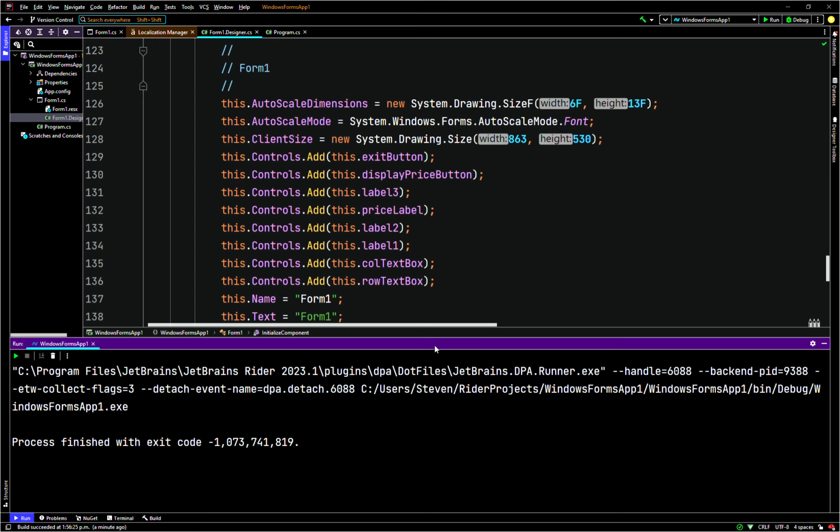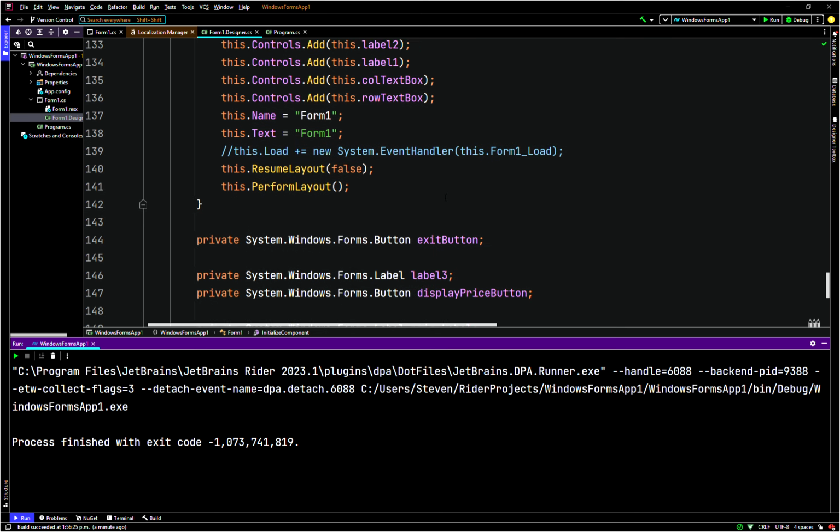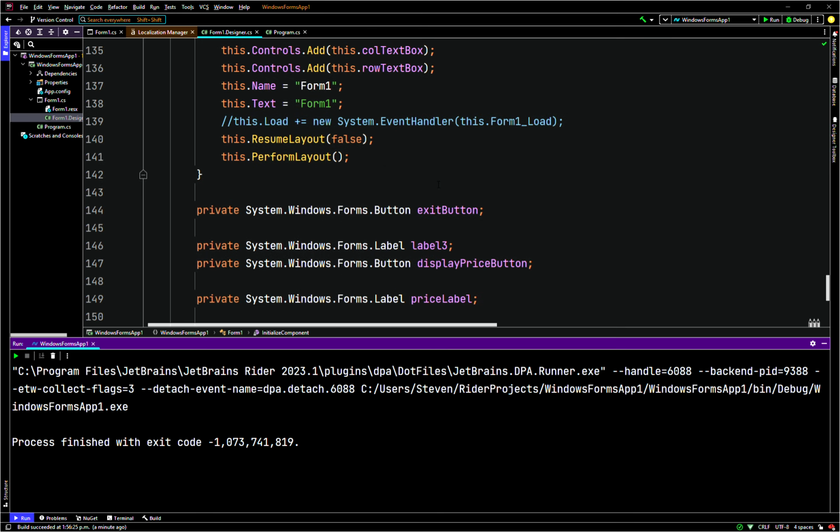If not, I'll double check that the code's right, and then it'll be something to do with the design window, not the actual code. So what exit code was that? Okay, C# .NET Rider exit code 1073741819, app doesn't run.